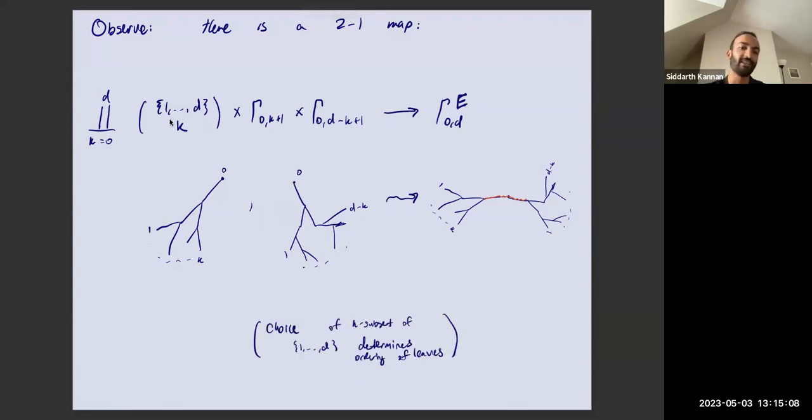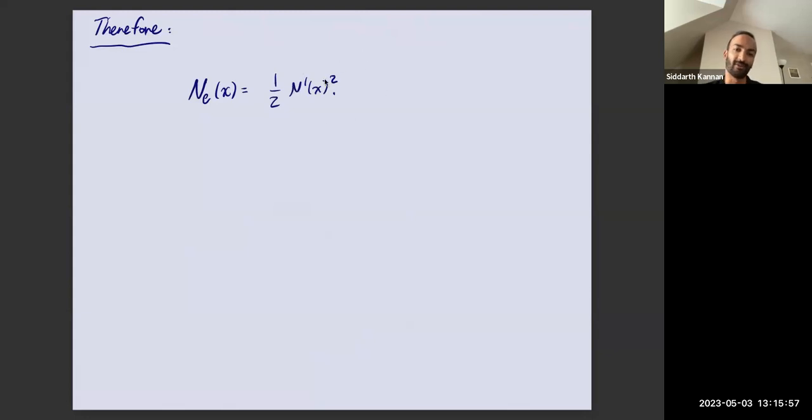And then the choice of k-subset of d determines the reordering of the leaves. The number of ways to combine these two ordered sets, one of size k and one of size d minus k, into one big ordered set is exactly this binomial coefficient. It's determined by a choice of k-subset. And then this is 2 to 1 because there's some involution of this whole set that preserves this map. So this is why we squared the generating function, because there's a tight relationship between squaring this derivative and this auxiliary generating function that I defined. If I square the derivative and divide by 2, I get back my edge generating function.